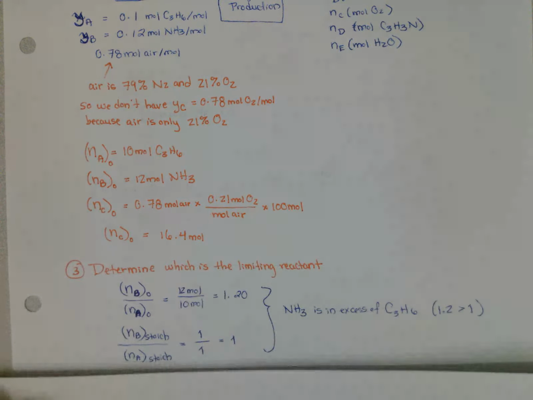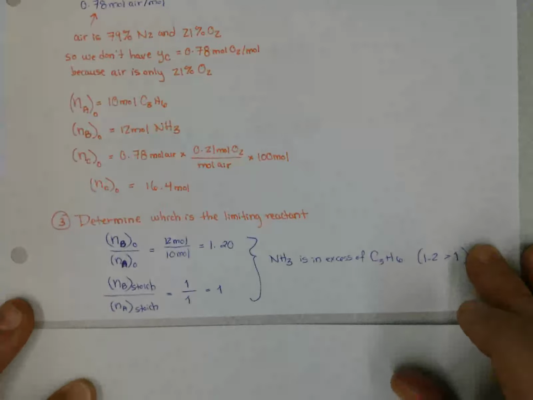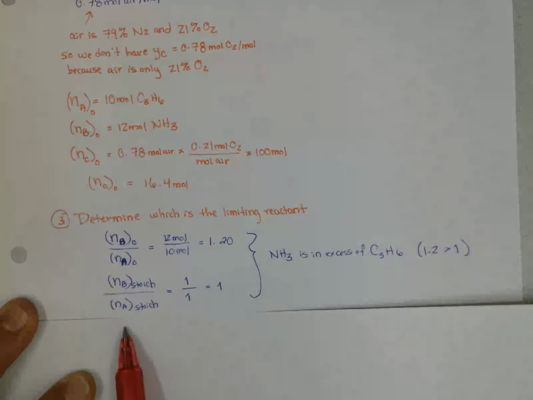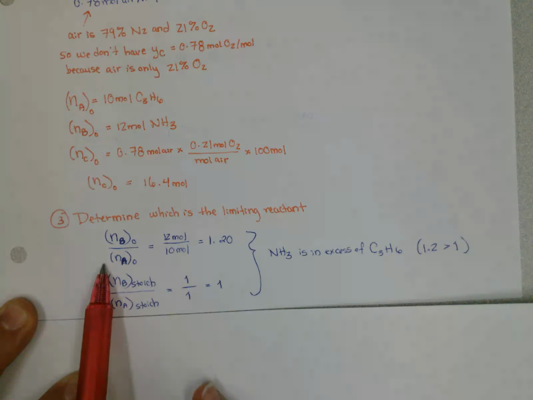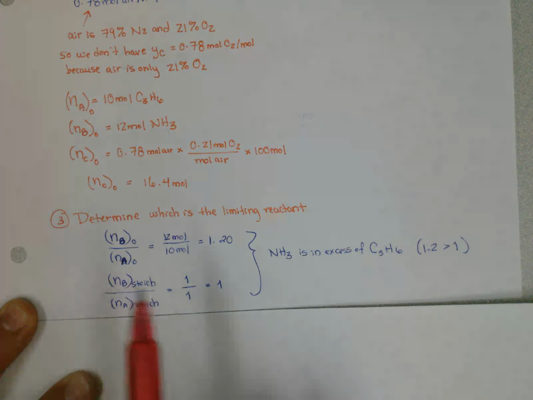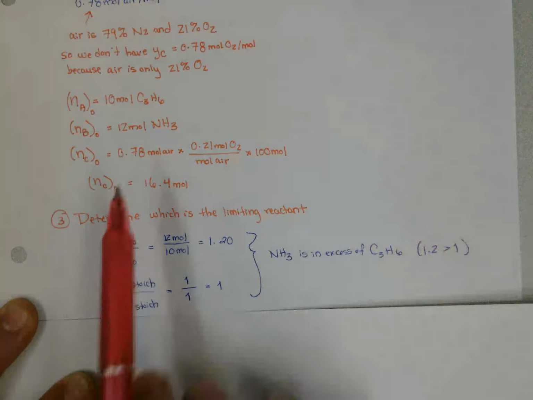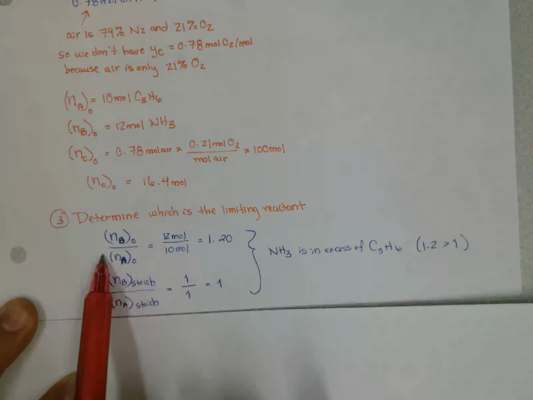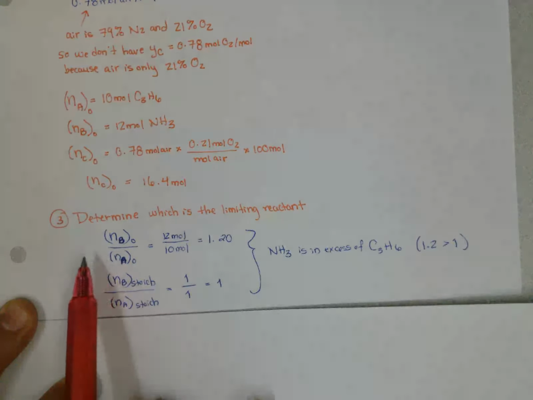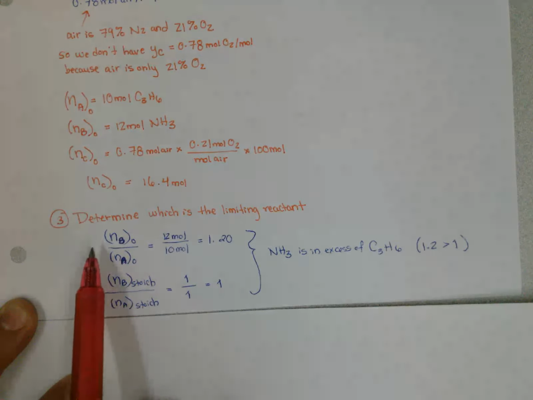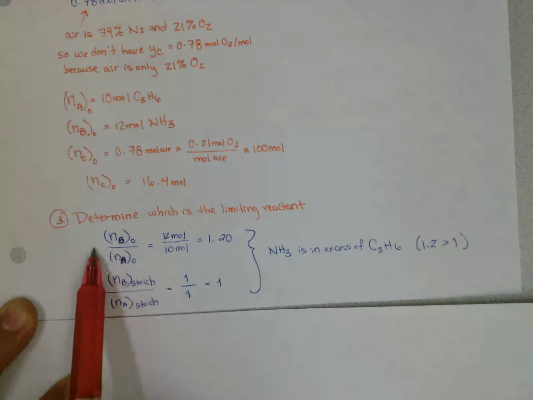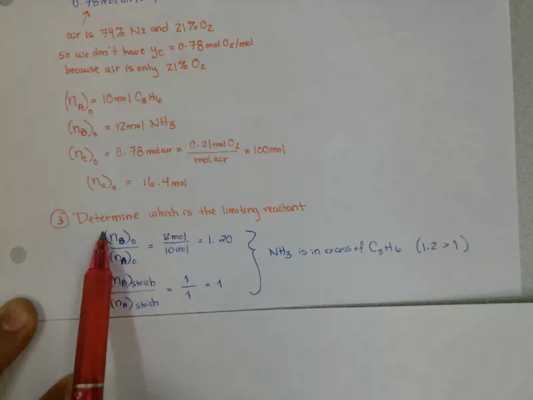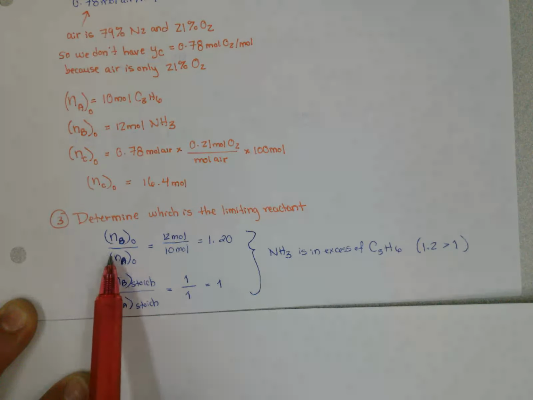All right. So from here, we want to determine which is the limiting reactant. So we're going to take what we know. We know initial concentrations of B, A, and C. What's coming in is related to B and A for the most part, right? That O is related to air. We're always pretty much going to have air in the system, so we're really just looking at B and A. Remember, B is ammonia, A is propylene.